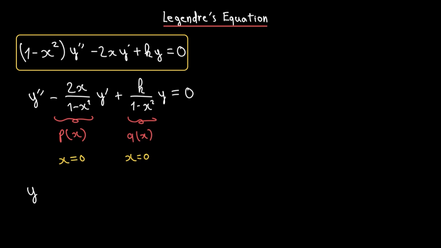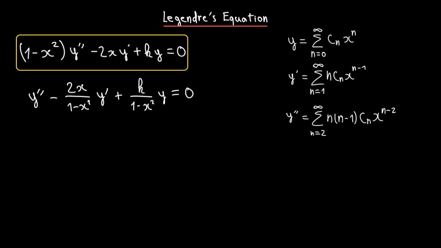And therefore y, we can write it as the infinite series of n, starting from 0 all the way to infinity, of Cn times x minus x naught to the power of n, but in this case x naught is equal to 0, therefore x to the power of n. And our goal is to try to find this coefficient Cn via a recurrence relation. I've written down y and its derivatives in terms of the infinite series. And now what we need to do is plug these power series into our initial differential equation.